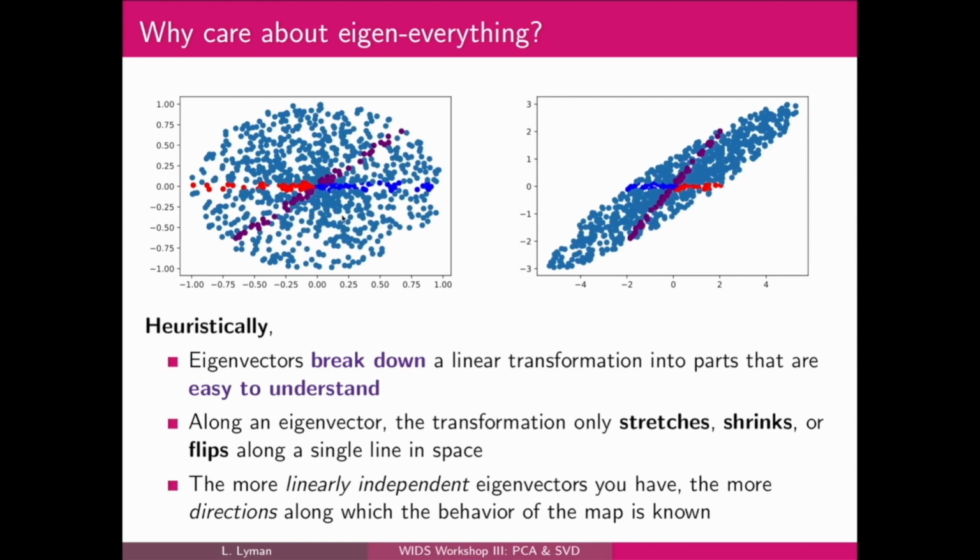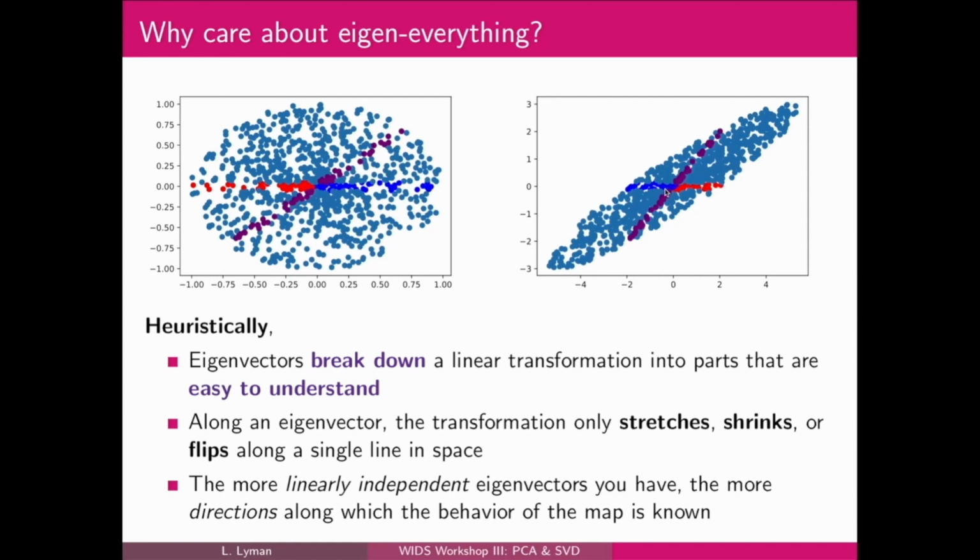For example, the blue dots here represent randomly generated vectors within the unit circle. We can envision the vectors starting from the origin. In code, I then multiplied every one of these data points by our matrix A that we've seen before, negative 2, 5, 0, 3. We can immediately observe that the output looks like an ellipse. But how did that happen? Well, in particular, the vectors in purple, that is, those aligned with the first eigenvector, 1, 1, were all stretched by a factor of lambda equal to 3.